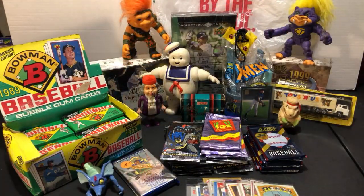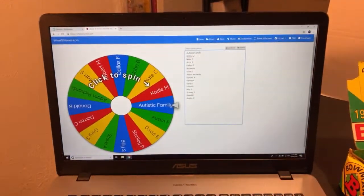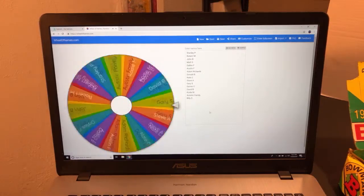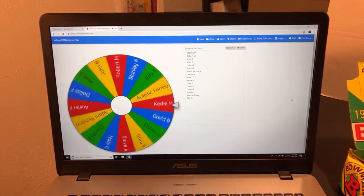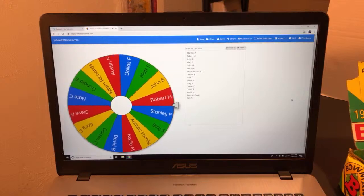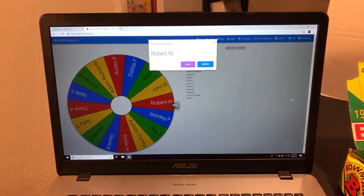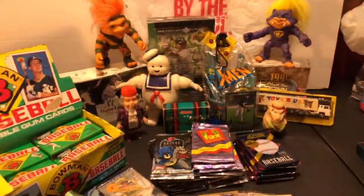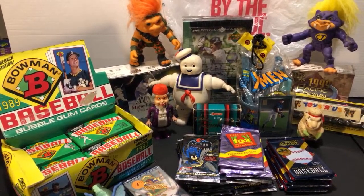The Pinnacle Natural set is a numbered insert set - they did make a lot of these but it's still really cool with a lot of Hall of Famers. All you had to do was comment on the Patreon post. We'll do this via the random prize wheel. The winner is Robert M - congratulations! Send me a comment on Patreon with your shipping info and I'll get that sent out tomorrow.